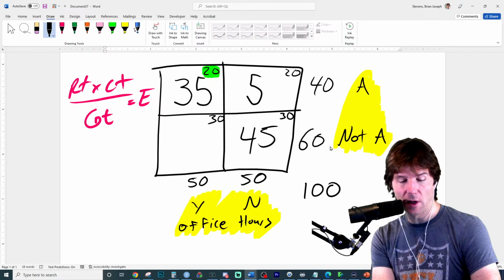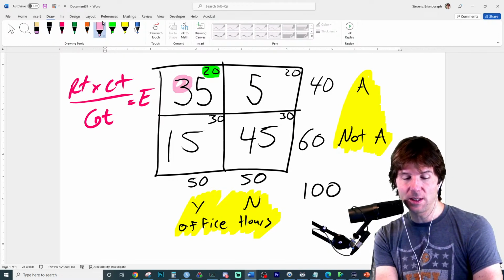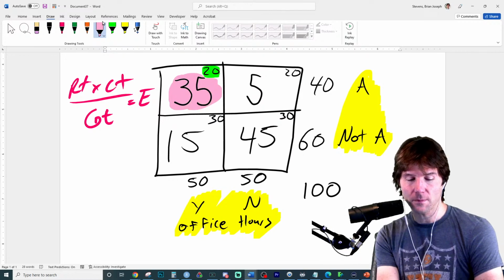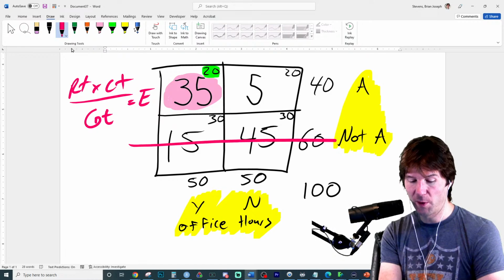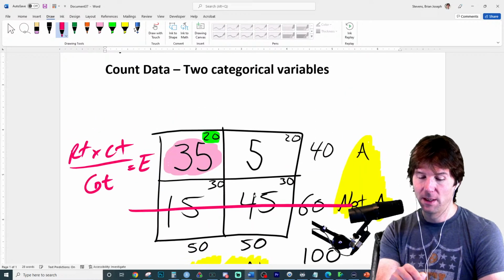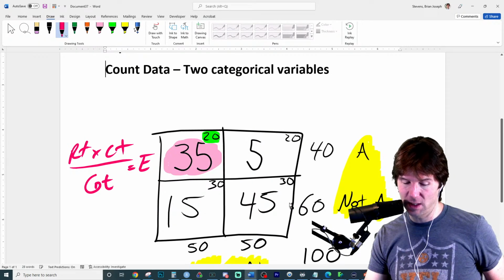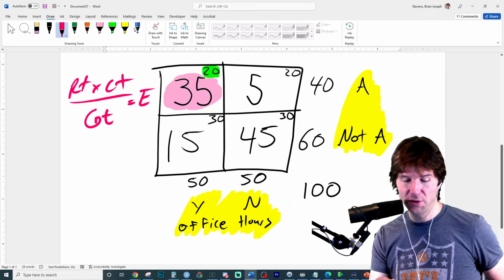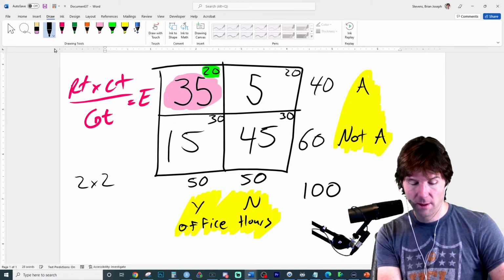Do you know why you can solve all these numbers right here? Is there something about this table? If you were to remove one row and one column, is there something about this table, mathematically speaking? If you said this is a 2 by 2, what do you notice about a 2 by 2?